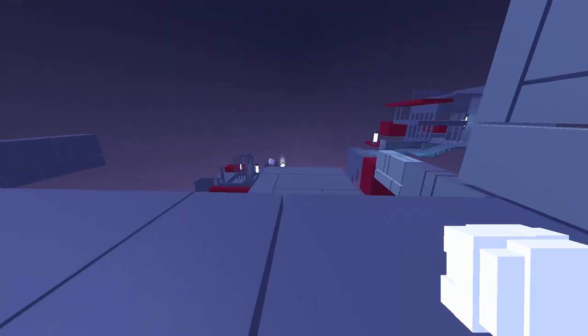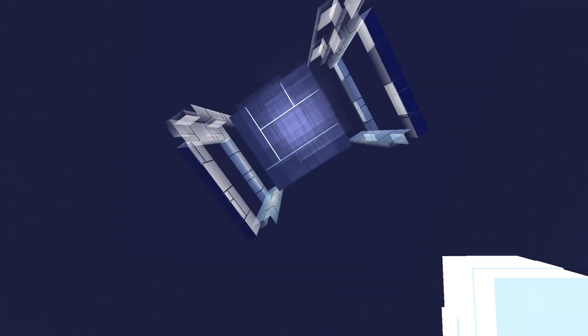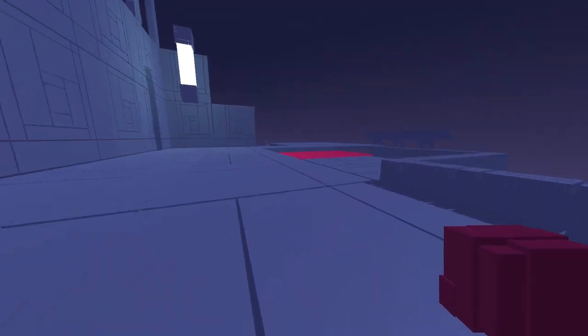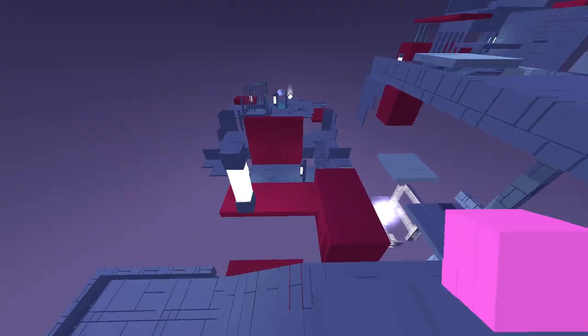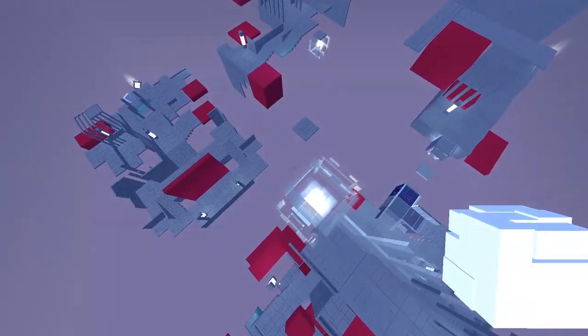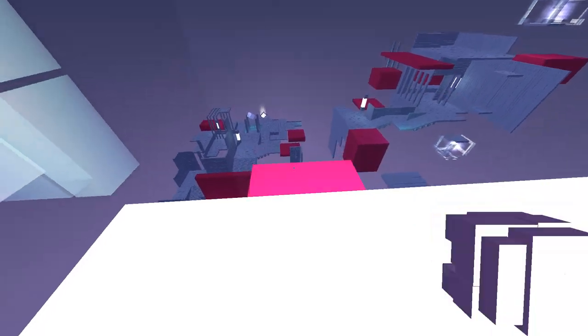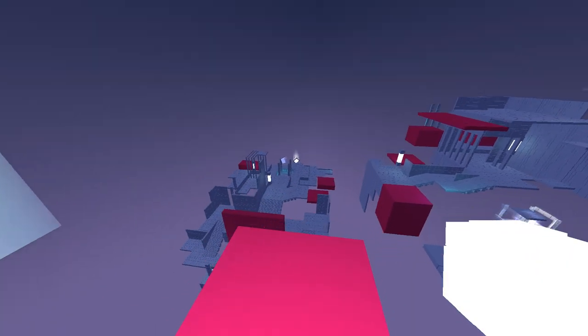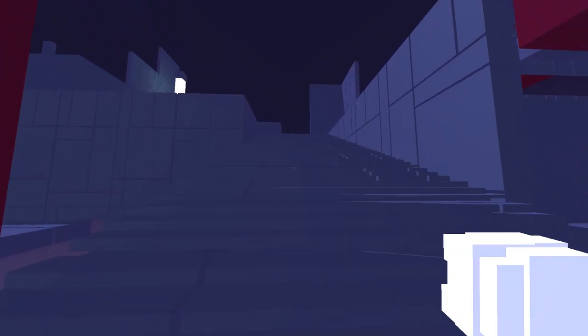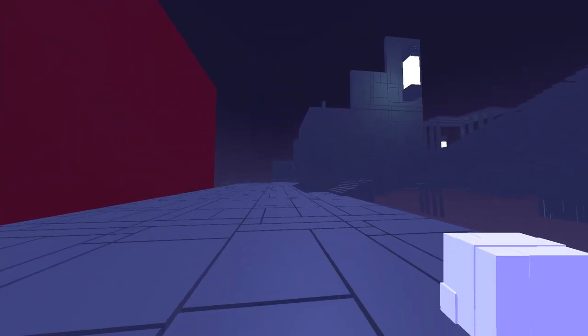What is that thing? What is this thing? I'm not sure what this is, but it's all glowy. There's all sorts of interesting things to look at, aren't there? What else is there to do around here? Can we make it? Oh, it's gonna be close. We made it. Yes! Good old portable trampoline saves the day yet again.